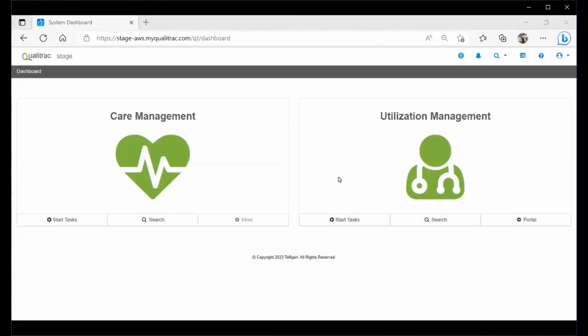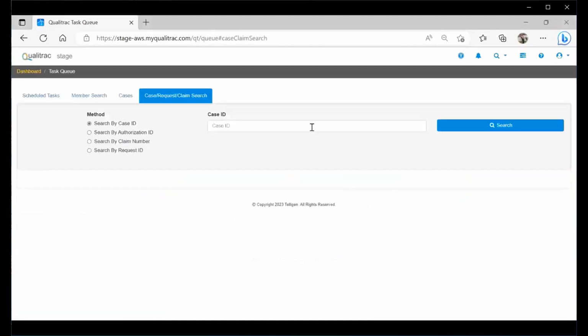Okay, so here we go. To get started, once you log into Qualitrac, you're going to come into the dashboard. You will see case care management and utilization management. Today we're going to show you how to search for an individual. You can do that two different ways. You can start the tasks or you can use the search. We will also show you how to enter that assessment and how to find those notices of decisions to go and print. And I'll just add, Cassie, that for the purposes of PASRR, you're always going to use the utilization management options.